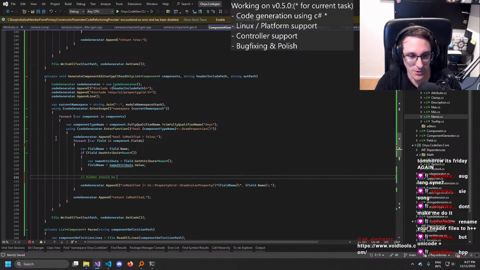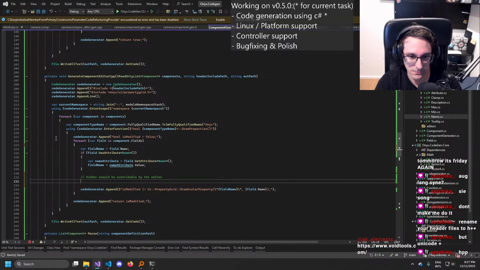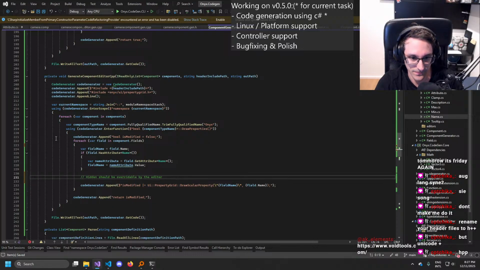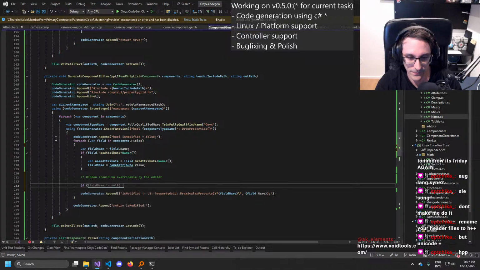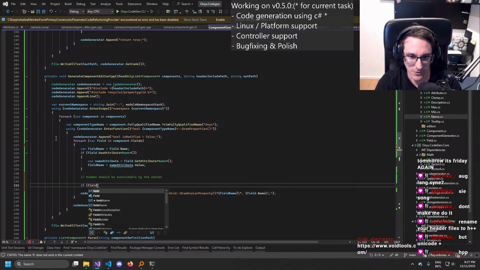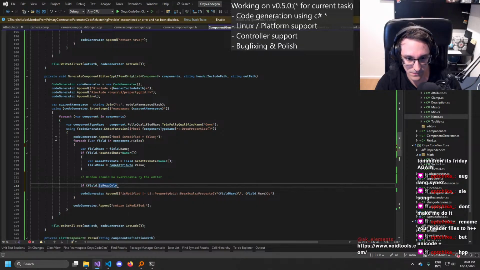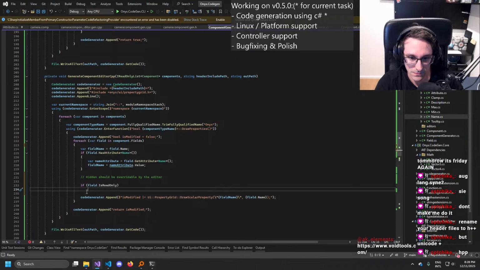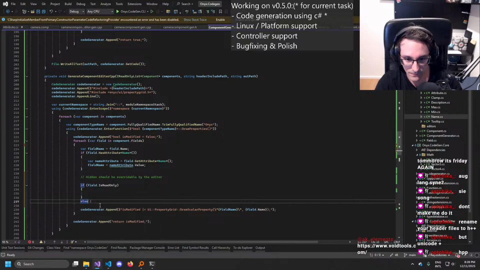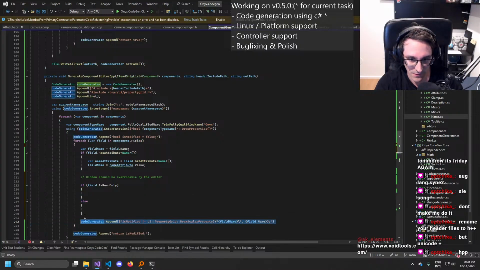Hidden should be overridable by the editor. But the read-only one we can do, basically. So if field is read-only, otherwise we do that.